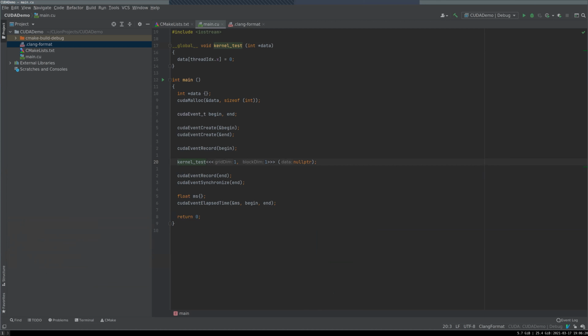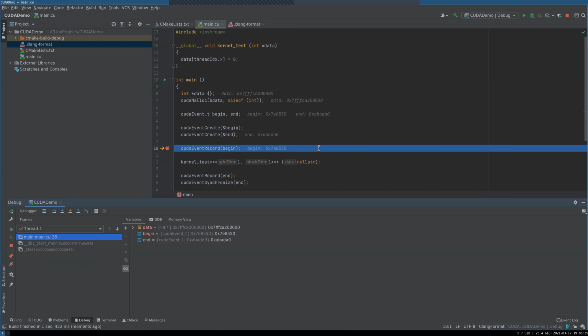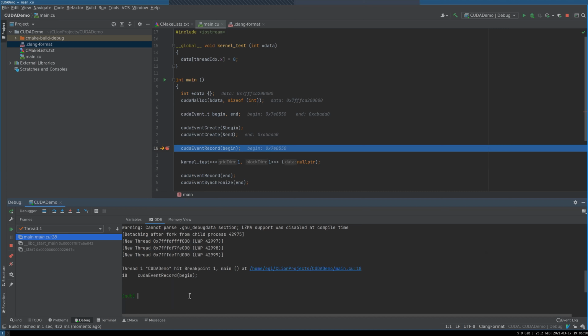But I'd like to concentrate on some of the issues. For example, you can change the default debugger to CUDA GDB, and it'll work just fine in the host code. Here you can see states of the variables or evaluate expressions. By the way, autocomplete also works in the GDB console. So let's turn on memory check.